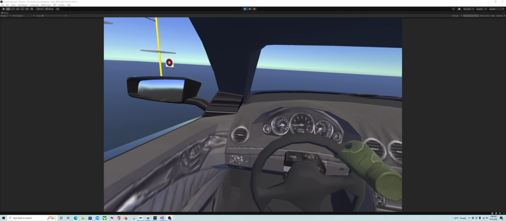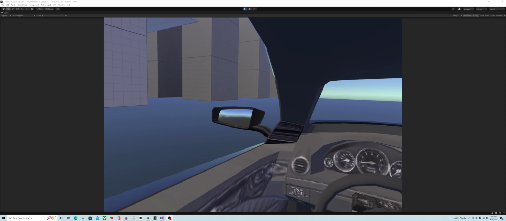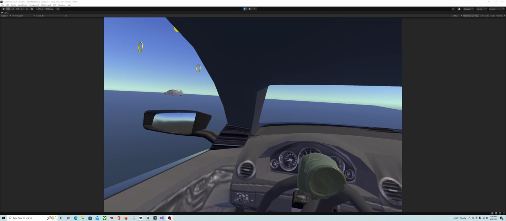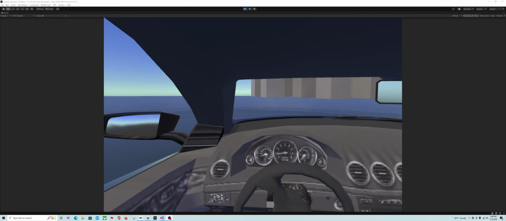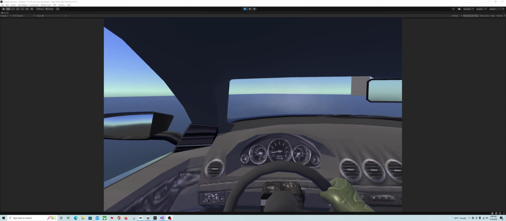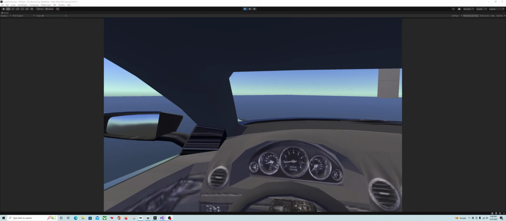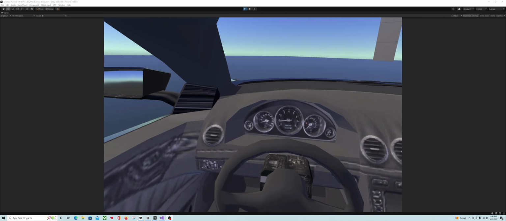So once you're in the car, it's going to drive like a normal race car, I guess you'd say. You've got hand braking, you can do burnouts, you can go in reverse, leave smoke trails. It's going to keep all the stuff the Unity Assets car had, except we're going to be driving in VR. It could be a little bit of a long tutorial, so let's jump right in.